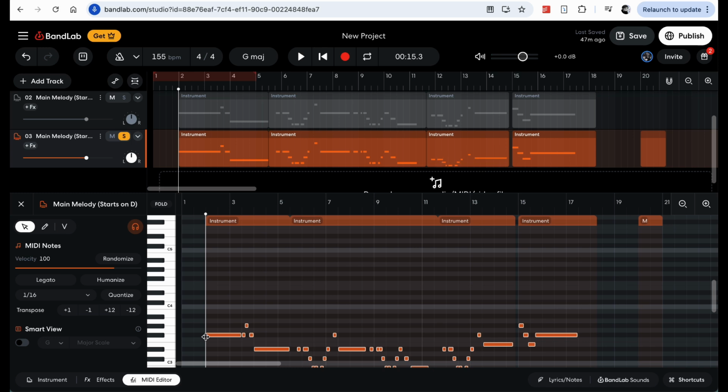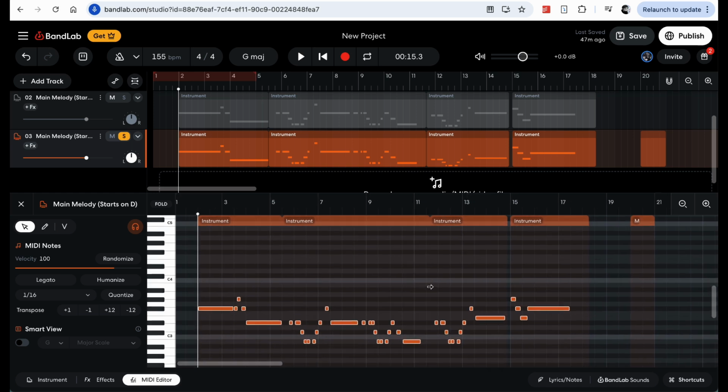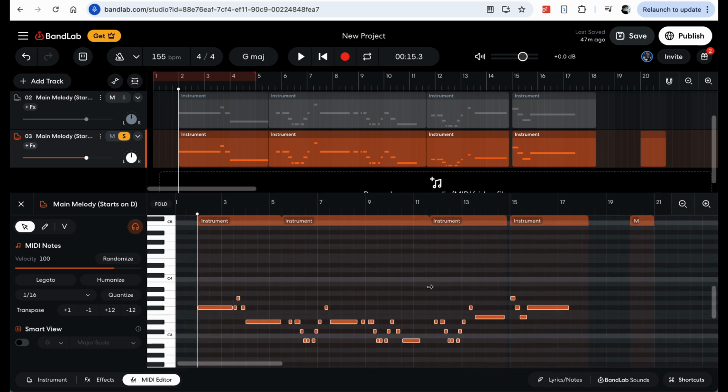I've essentially copied the melody and just moved it down. It's like playing the melody in a different key signature. Listen to what it sounds like.